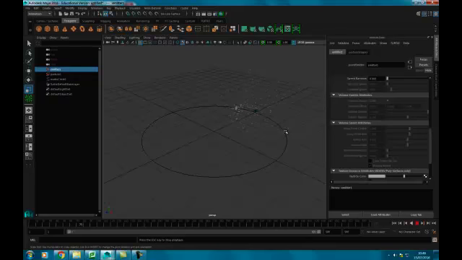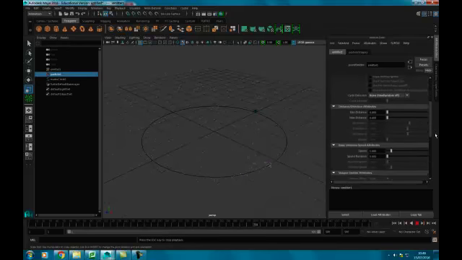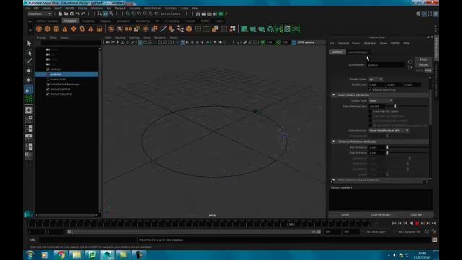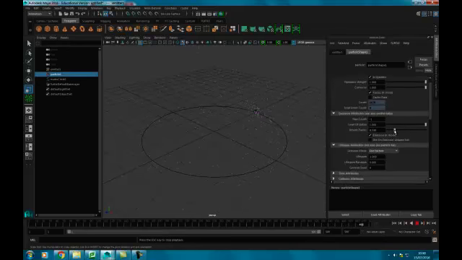So what I'm just going to show you though is, if you had the inherent value on there and you increase it, it will actually follow the motion of where the actual particles are emitting from.